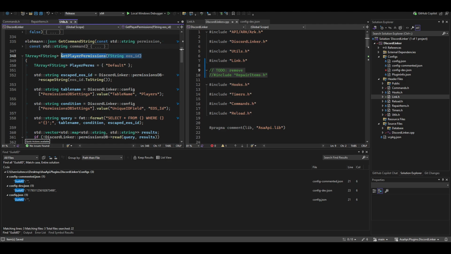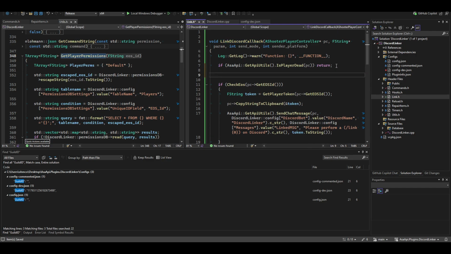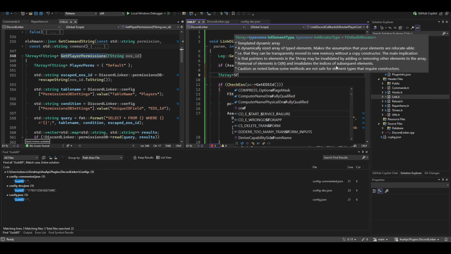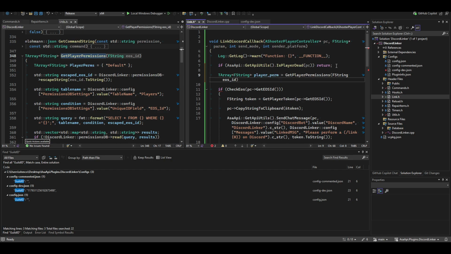Okay, so for the default we can use this. Why T array? Yeah, it's T array. Link. Maybe we can add it here. T array permission equals like that, and then copy paste your EOS ID right here, then paste it like that.